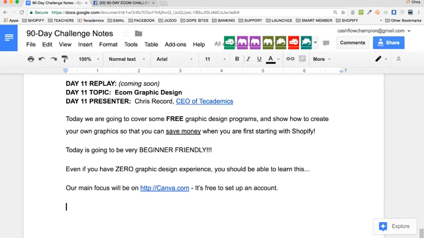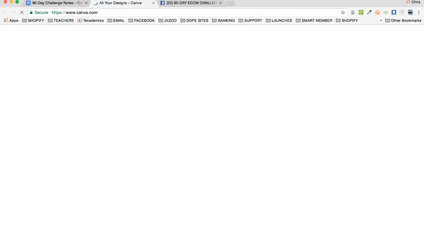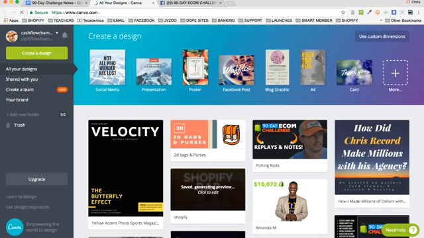So let's dive in. Let's put the focus on Canva, and first walk through and explain what Canva is and how you can use it. So you can come on over here and click in to see Canva. When you first go into Canva, you're going to want to create an account. You should be able to create a free account with your Facebook credentials. That's probably one of the best ways to do it.